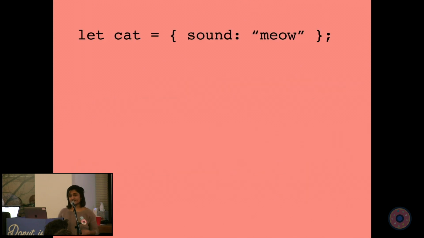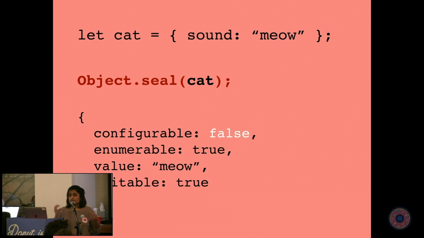For example, let's say we have this cat, and we're like, okay, you can write to the properties that are already writable, but no more adding properties, no more removing properties, not allowed. So we can seal our cat object, in which case we'll see that the property descriptor for sound looks different than it looked like before. Before we sealed it, configurable was set to true. However, now configurable is false, which means if you go and try to add another property to this, in strict mode, it'll actually give you a type error. And now you basically have to work within the confines of whatever cat is, its properties, and whatever it's going to return to you, and that's it. But you can still write to it.